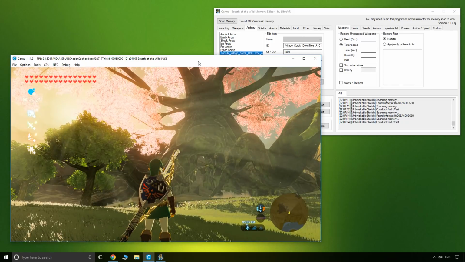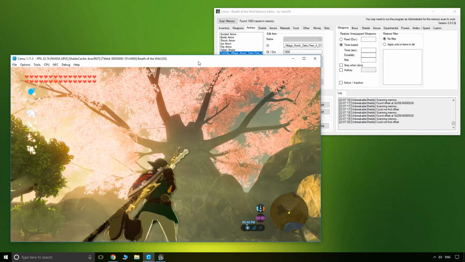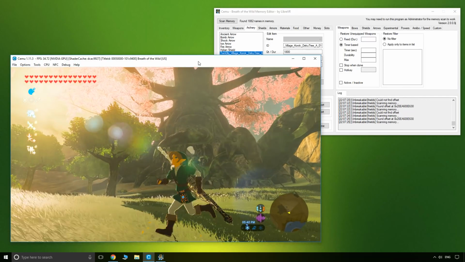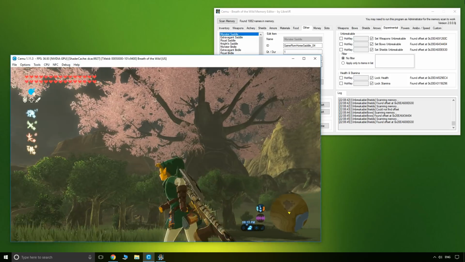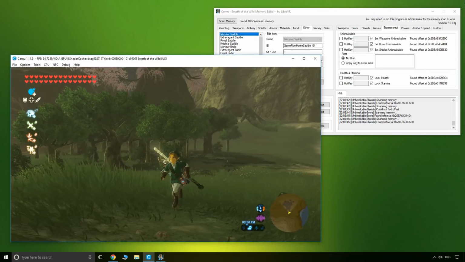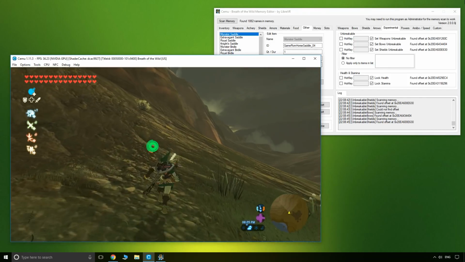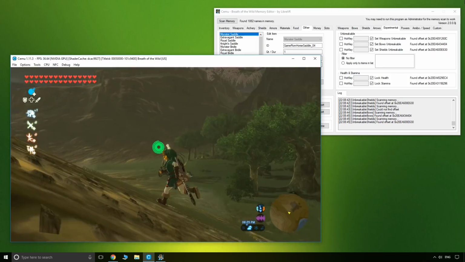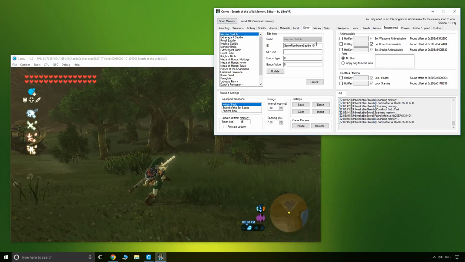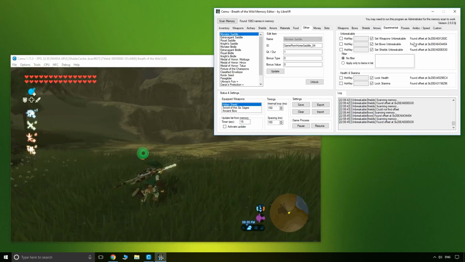Now, remember what I said, for a very small item, you can just use arrows, but for something big, you should substitute it for a bow, otherwise it will crash. I should note that with this level of memory editing, don't be surprised if you have some problems. One thing I will say is if you reload your game, you should once again click scan memory and re-tick the things that you want to have turned on.